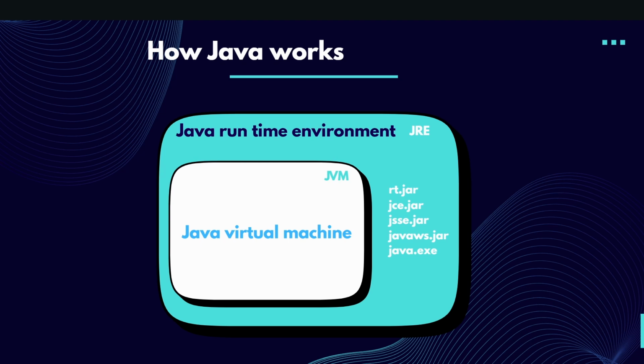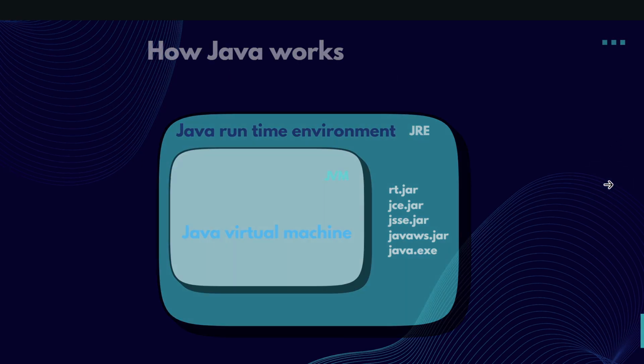So we have seen the JVM. If the JVM wants to execute some external libraries, it cannot have direct access to them, because it cannot handle things externally. To execute something like java.exe, which is a very important file, and to get access to that file, we need another environment called the Java Runtime Environment. What this does is provide external libraries and dictionaries to the JVM so that it can enhance its performance, so overall performance can be improved.